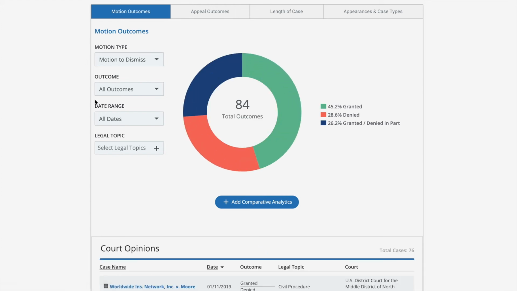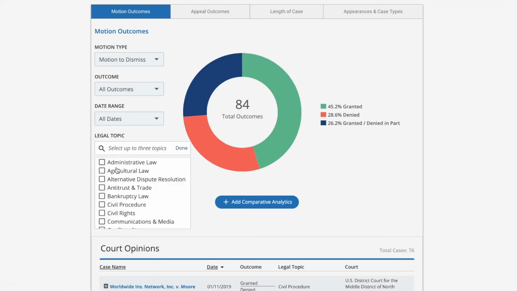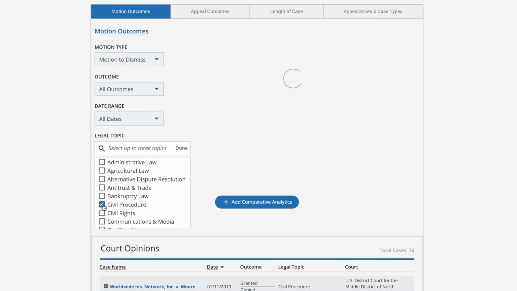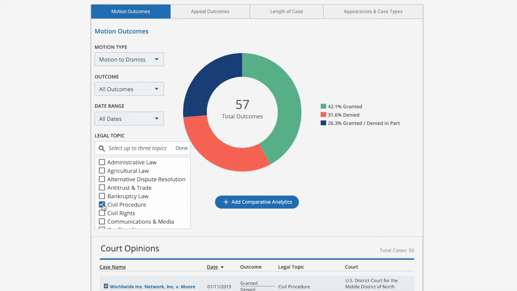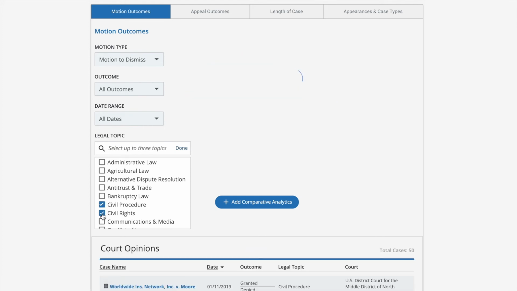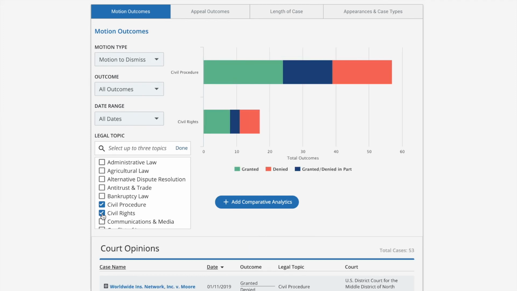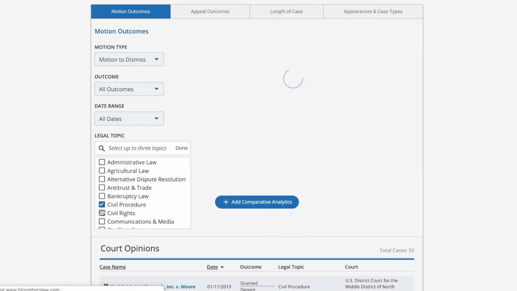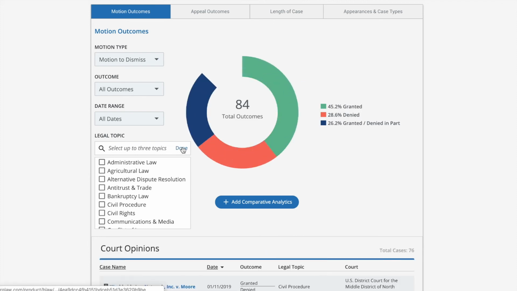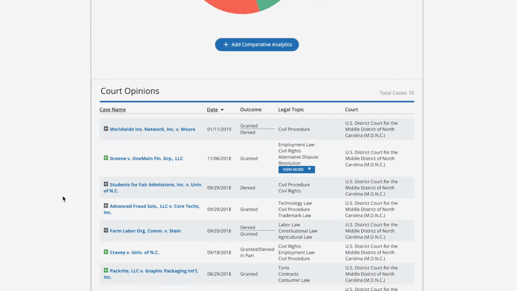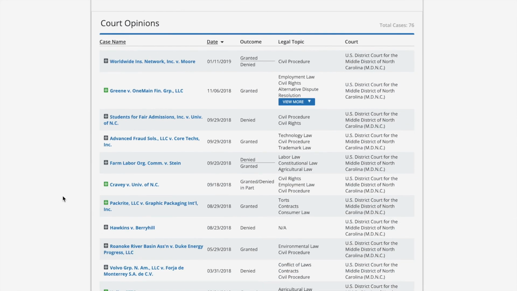Note that we can also select a particular legal topic, or more than one to create a comparison. When we scroll down, we'll find a list of all of the court opinions written by this judge that match our criteria.